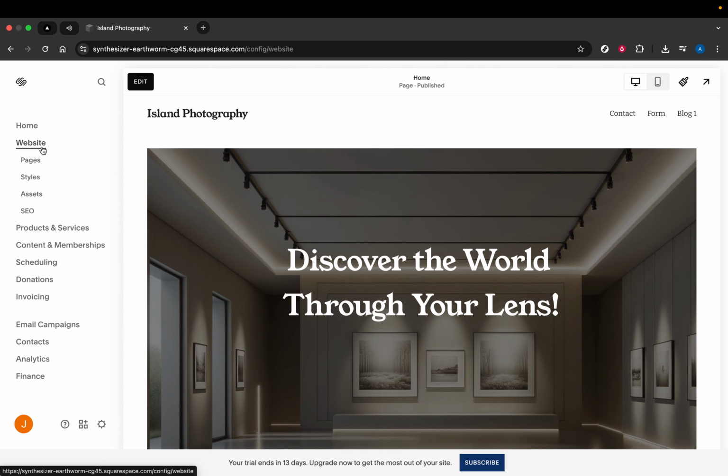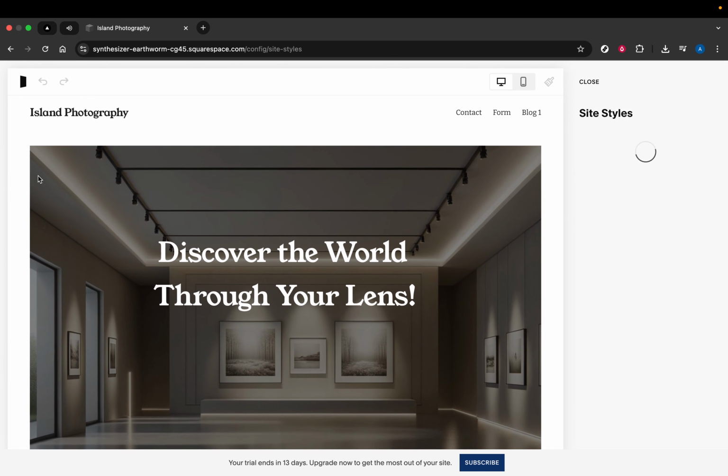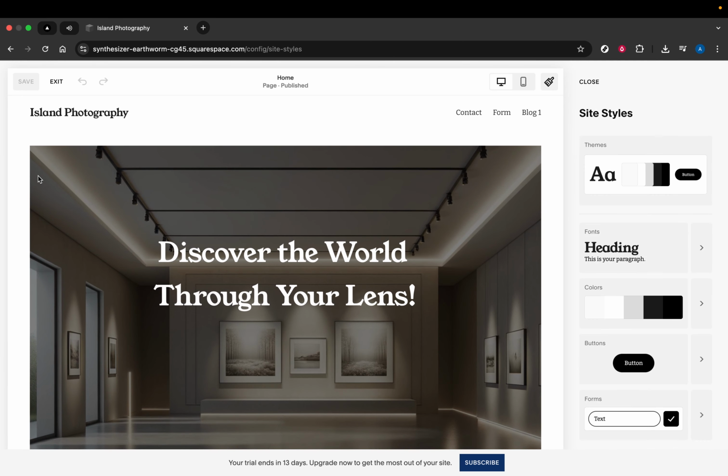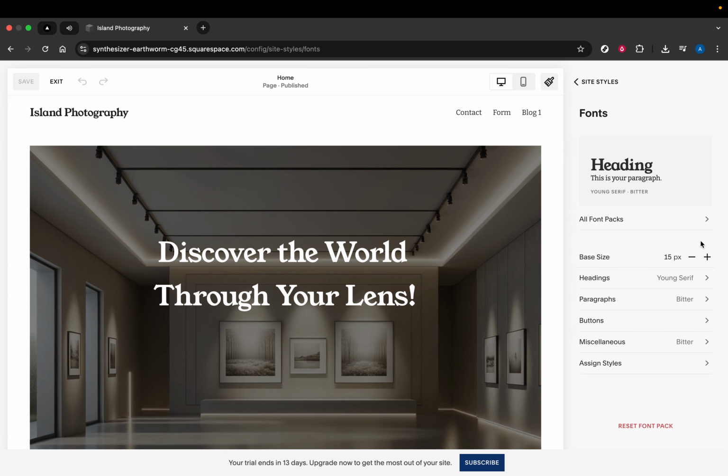Click on Styles, and it will open a range of design settings that you can tweak and perfect according to your aesthetic needs. On the right side of the Styles panel, you'll see various options listed, one of which will be Fonts. Focus your attention here and click the arrow next to Fonts. This will expand your options and show different text categories that you can modify. Among these categories, find and click on Paragraphs.